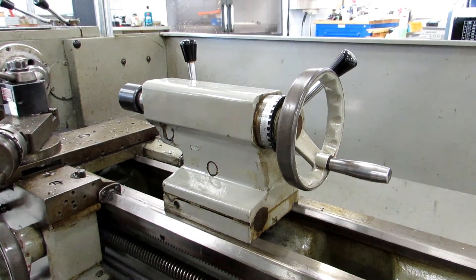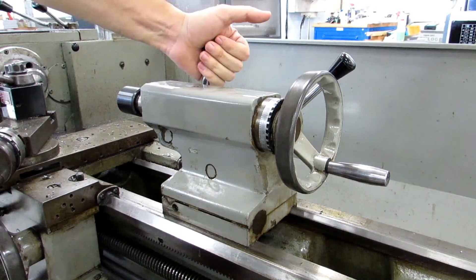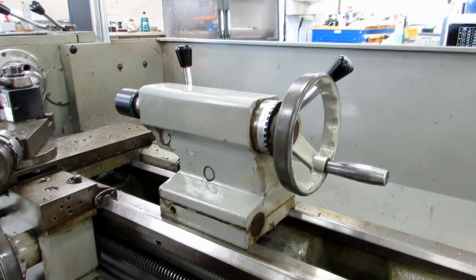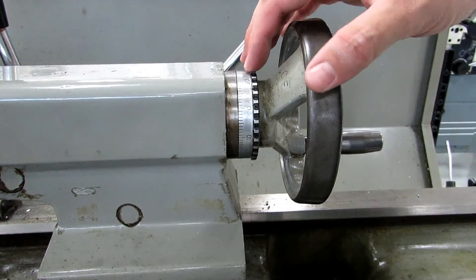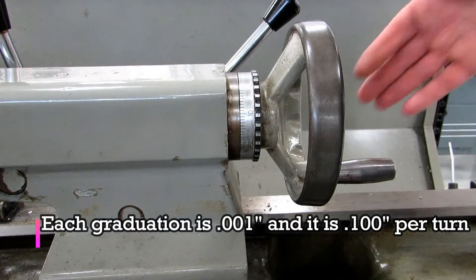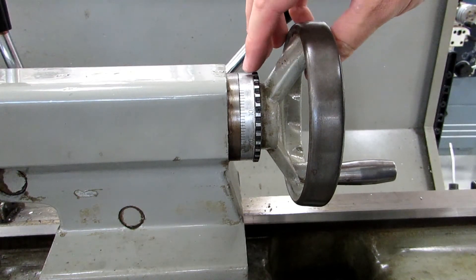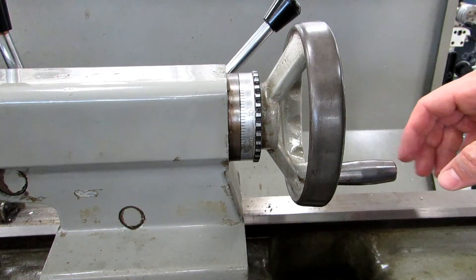The tailstock controls on this machine are pretty much the same as most other lathes. You have a cam lock to lock the tailstock from sliding, and a quill lock just like the other lathes in the shop. You would use that to keep the quill from backing off if you are supporting a piece with the live center. If you're not using the live center, you would have that loose so you're free to drill. There is a dial on the tailstock handle — it reads in thousandths of an inch, and it's one thousandth per revolution. Oddly enough, you can't re-zero this dial; it doesn't move at all. So if you were doing any kind of precision drilling, you would put a little sharpie mark at whichever mark was your zero, and then count from that mark.